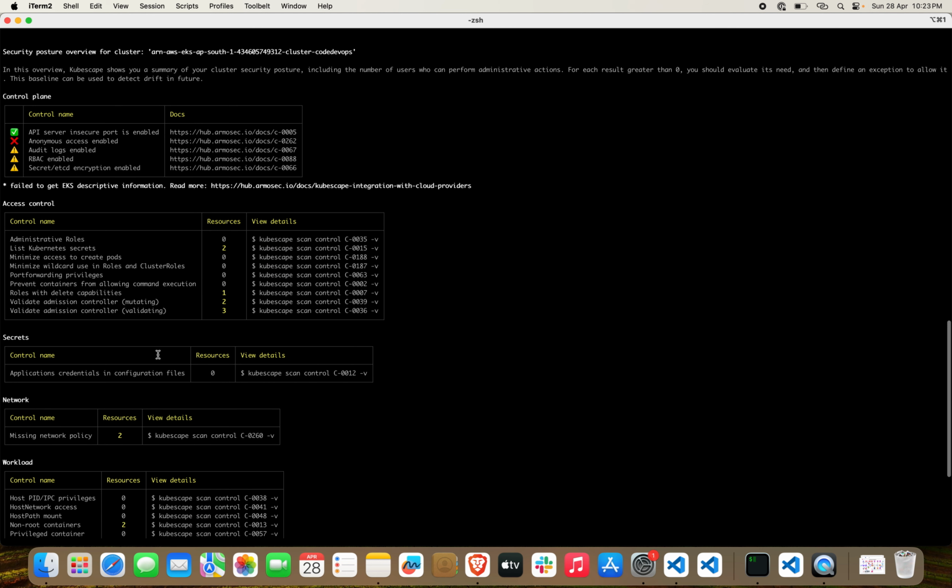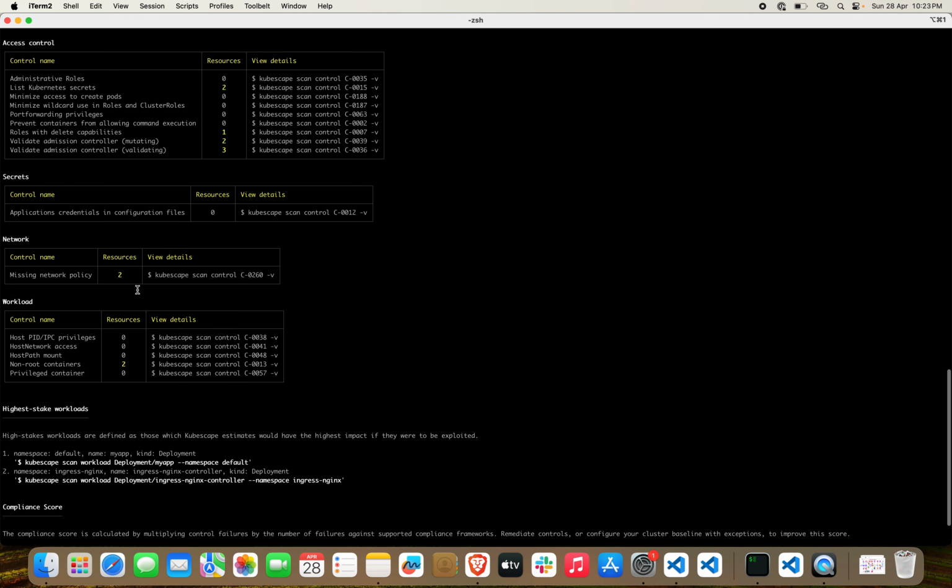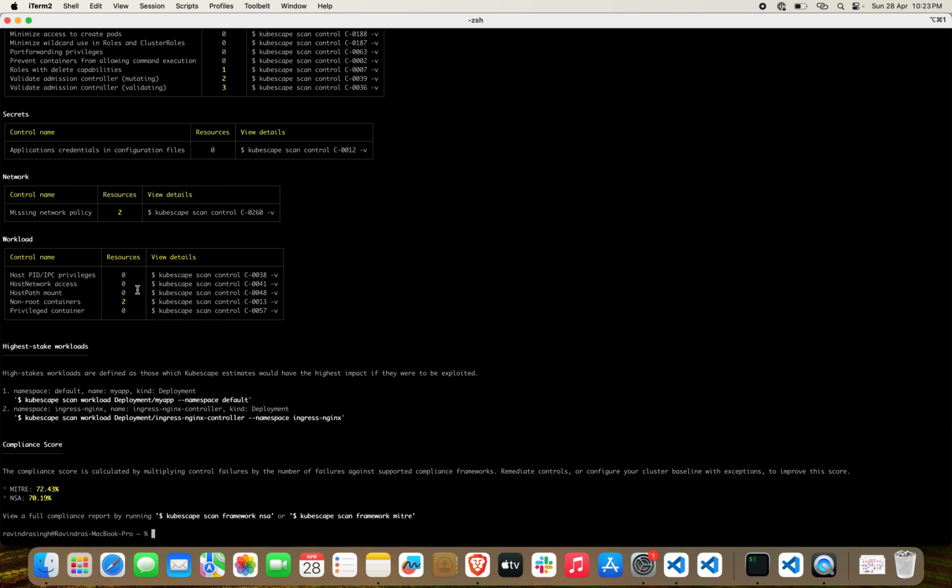Okay, and if we go down, you can see that we don't have any network policy implemented. What is network policy? Suppose we have two namespaces, namespace A and namespace B. By default namespace A can ping the pods of namespace B, and namespace B can do vice versa. But if there is no need for both to talk to each other, we can implement network policy and restrict the traffic so that A shouldn't talk to namespace B.